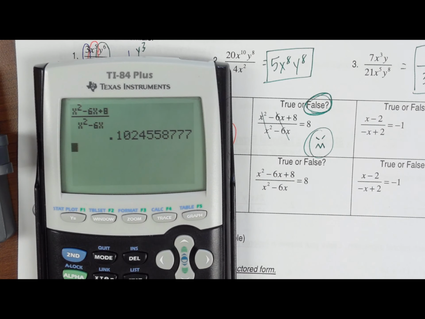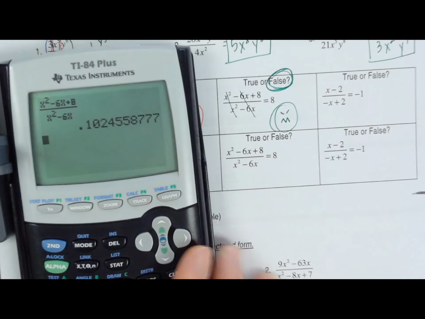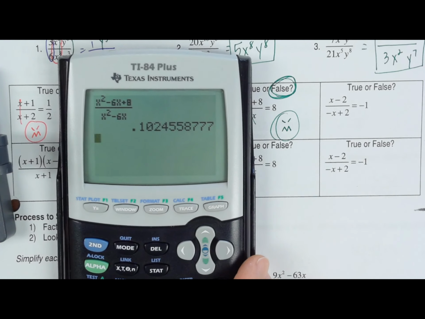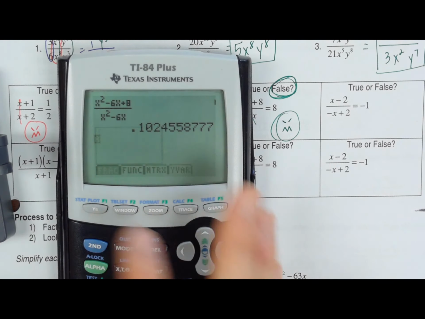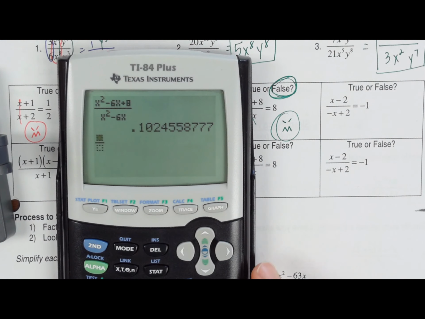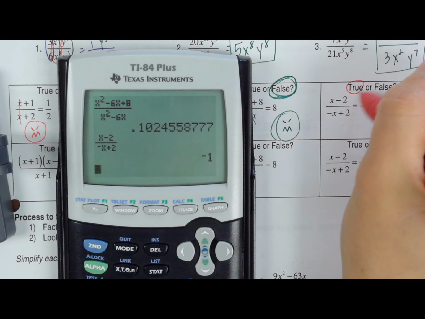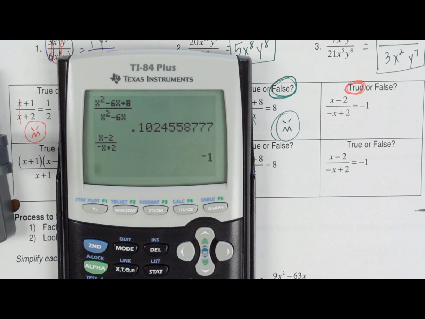It's okay. Try the next one. Does that one look like it'd be true? I've messed with your mind, I know. So let's see here. x minus 2 over negative x plus 2. That one actually works. Now, I'm not going to tell you why that works yet. I'll tell you later today. Don't worry, you don't have to wait long. But that one's actually true.